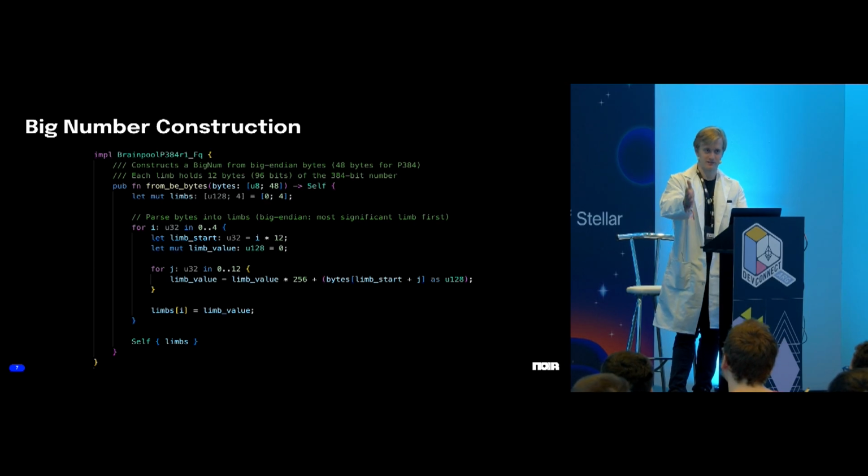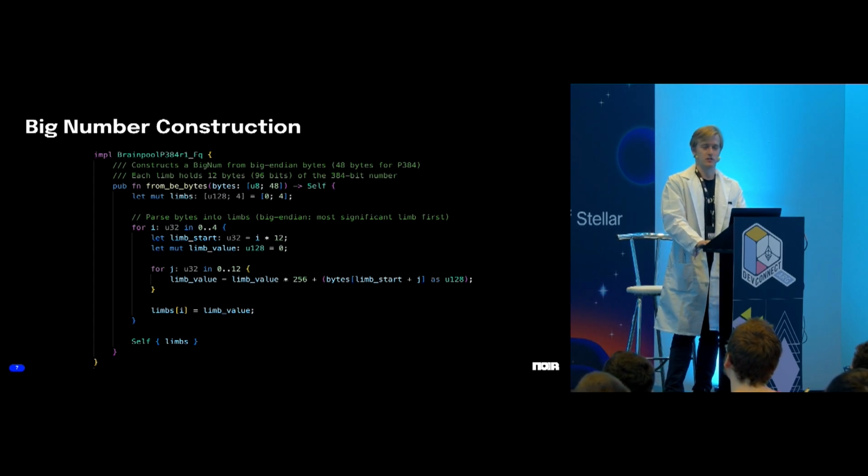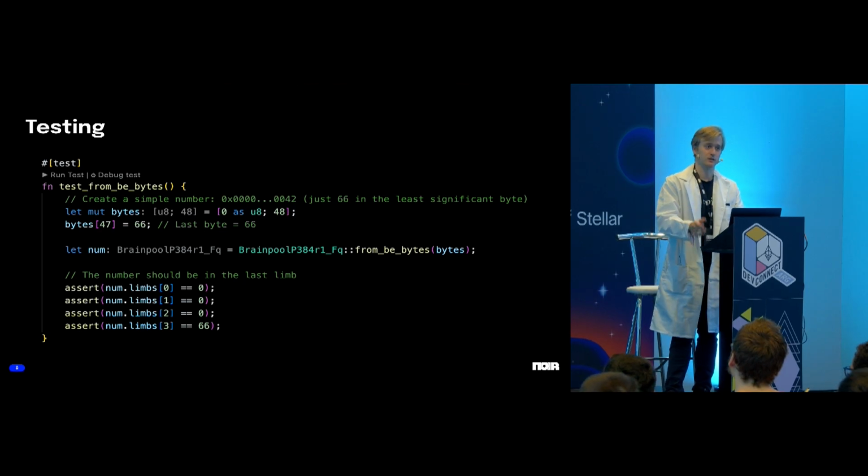You can, of course, look into the repo if you want to explore it more, because I'm going to be going through these methods decently quickly. But in general, the idea is we want to take in a byte array, and we want to convert it into our type structure. We can then test it in Noir. You can easily use nargo test, as you would expect with something like Rust, using cargo test.